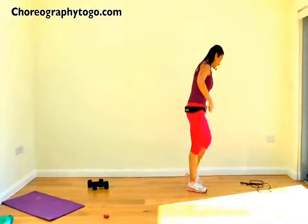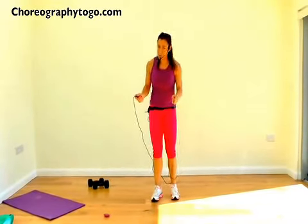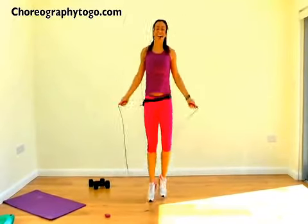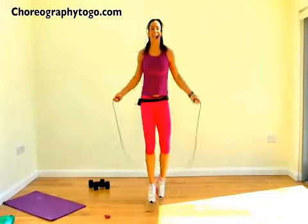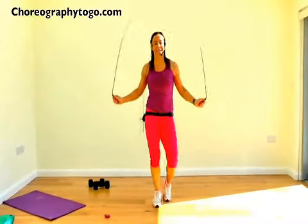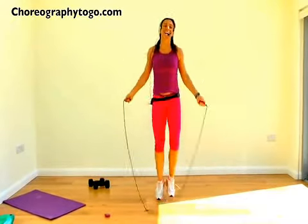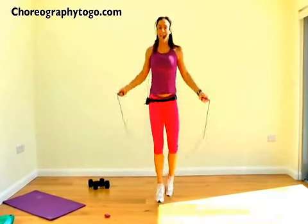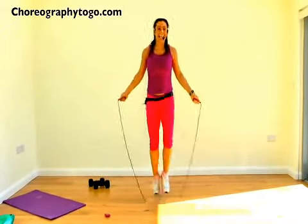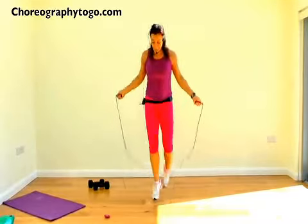Okay, last interval — two more intervals. Here we go. My legs are a bit wobbly right now after that. You can see I'm doing less chatting. Keep saying to yourself: it's only 10 minutes and then you're there — you're free, the rest of the day is yours to enjoy. 15 seconds. Let's pick up the pace and let's keep going. Three, two, one more. Okay.